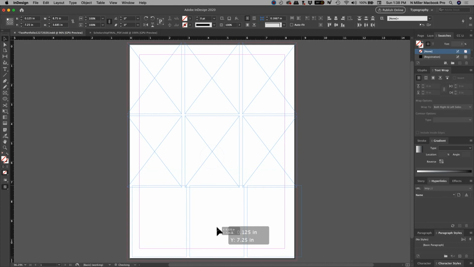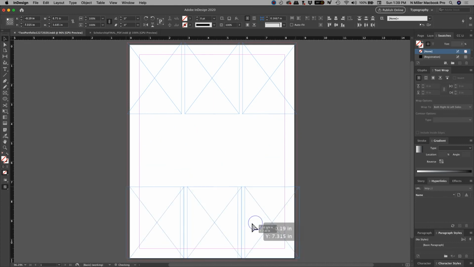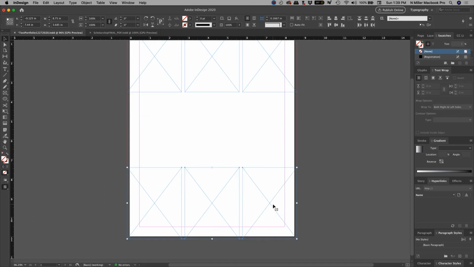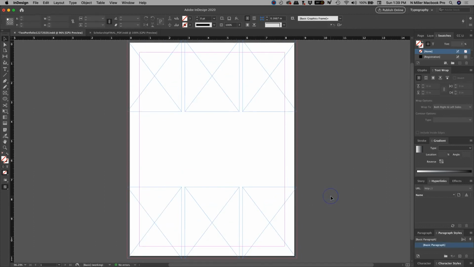And all I have to do is left click and hold and drop those frames to the bottom. If something doesn't line up, I can just move it again. All right, so I'm good to go, and I've just added my frames. So that's how you would use the rectangle tool. Click on that, click and drag to create your frame. And this is what will hold your images, okay?